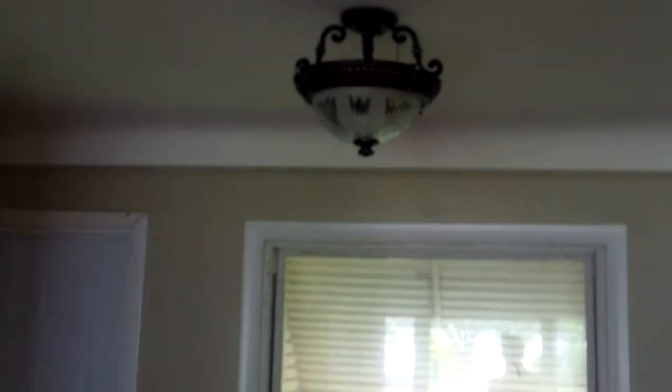Here in this bedroom you see all those same great updates. They've done one coat of polyurethane on the floor, you have repaired drywall, new electrical plugs, cover switches, and light fixtures — that's looking great. And here in the dining area you see the new light fixture, fresh paint, and new steel entry door.